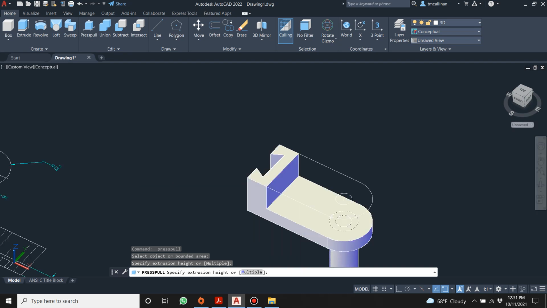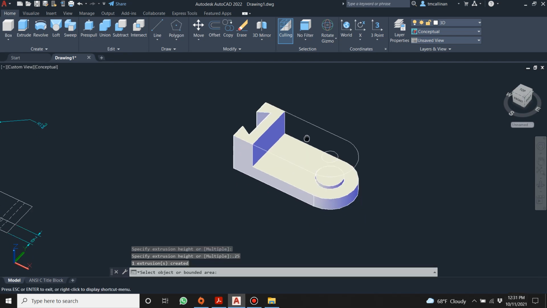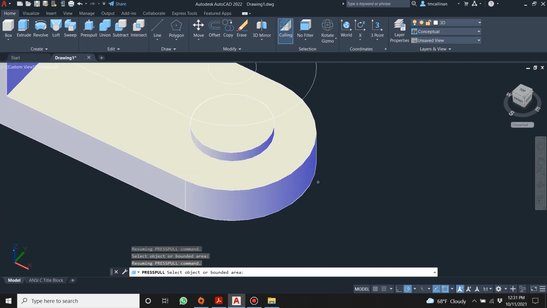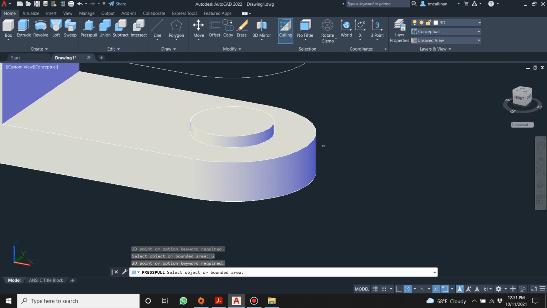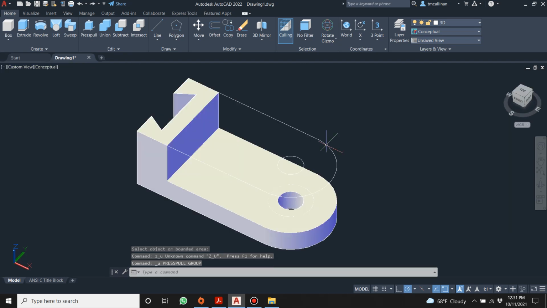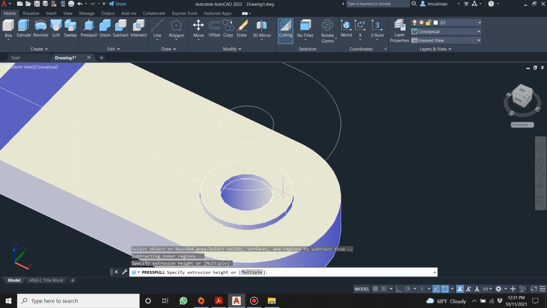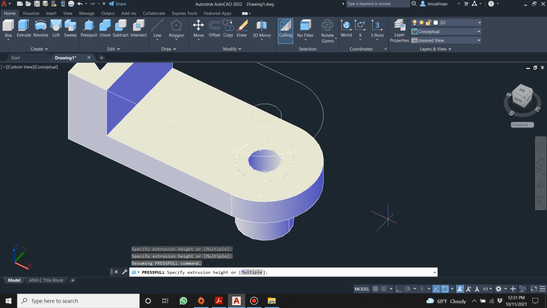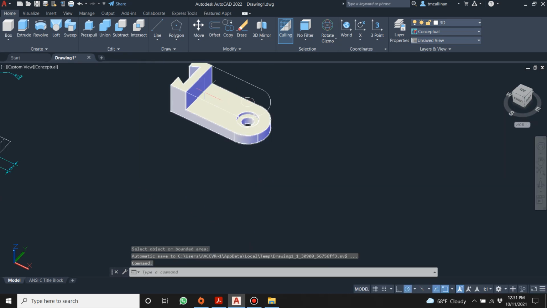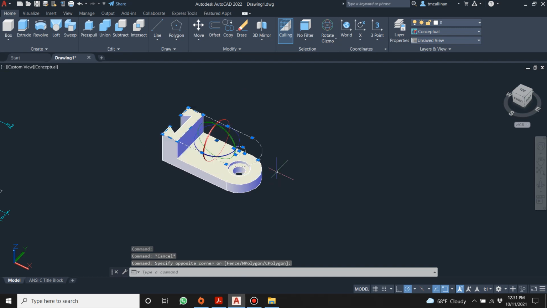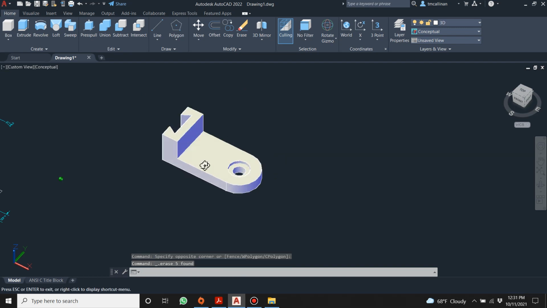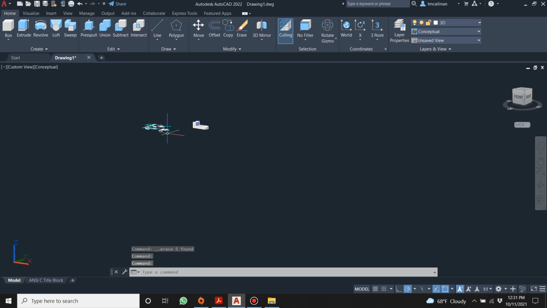I'll give it a direction. I want you to go down in this direction, and I'm going to 0.25, and it brings it in the opposite direction. Is that right? Is it? No, it is wrong. So let's hit Control Z a few times. Let's try it again. Let's give it a direction. Let's go minus 0.25. Telling you, that's why they pay me the big dollars. All right. Not bad.